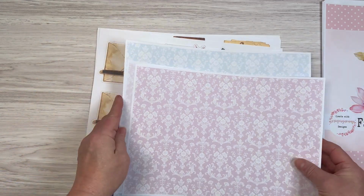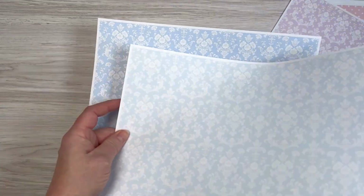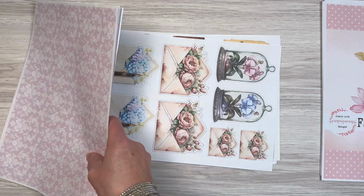And they look beautiful layered up. All you've got to do is put the dark blue on top of the light blue, and immediately you can see how pretty that is going to be. Okay, I've tried to be quick.